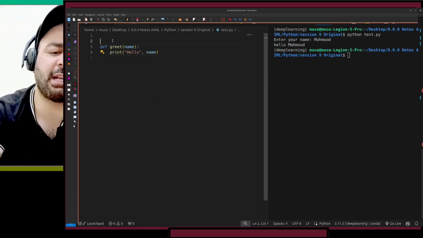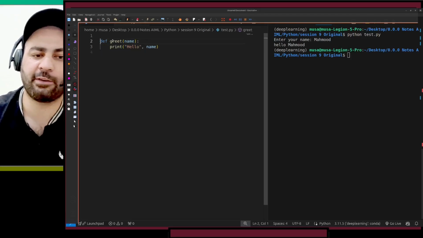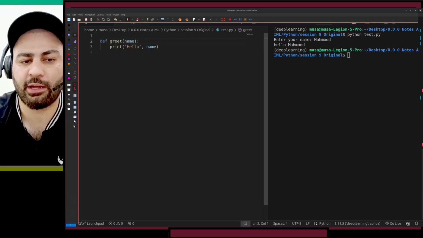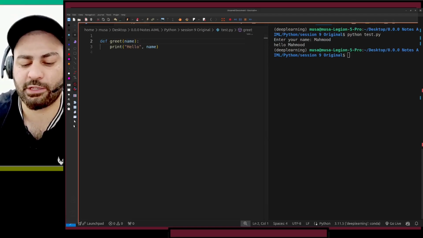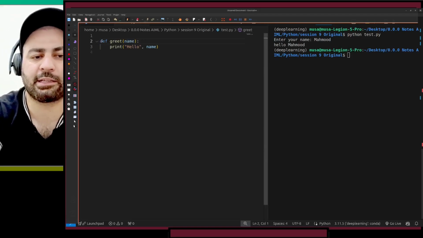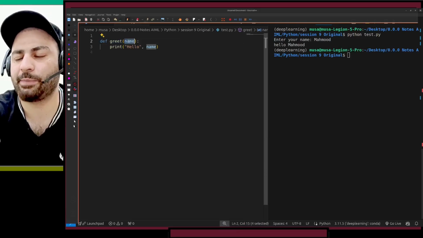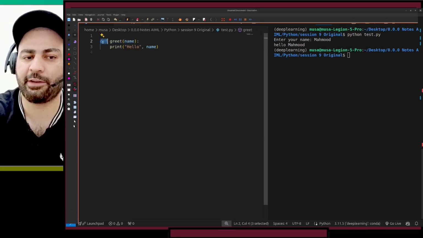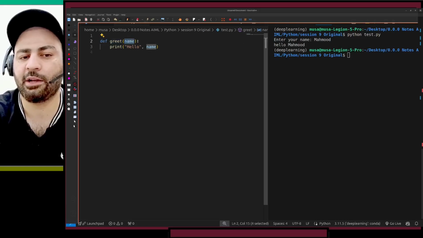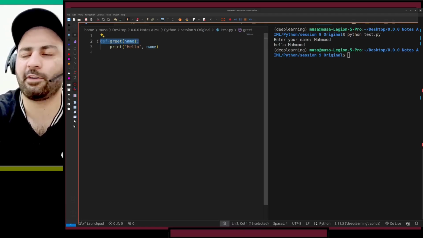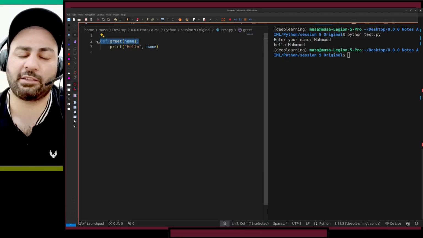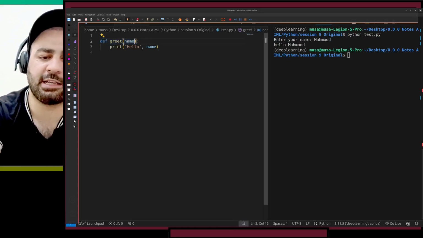Here you can see that now I have defined a function. If you see the syntax of the function, it is showing def over here, and this is the keyword that we'll be using. Then the function name, and then this is called a parameter. Definition, function name, and parameter: the whole of this thing is called the function signature. Then we take this as input, and then we are printing it.